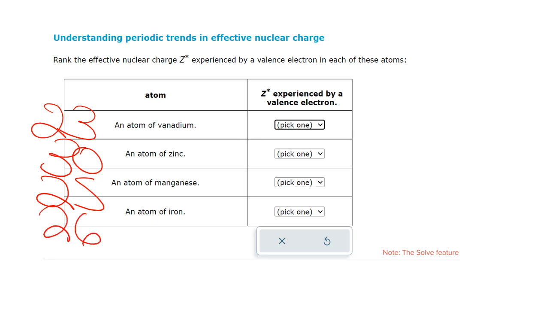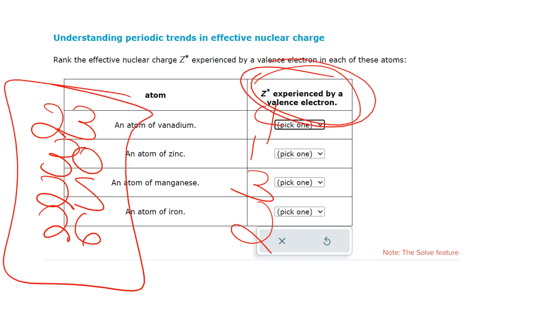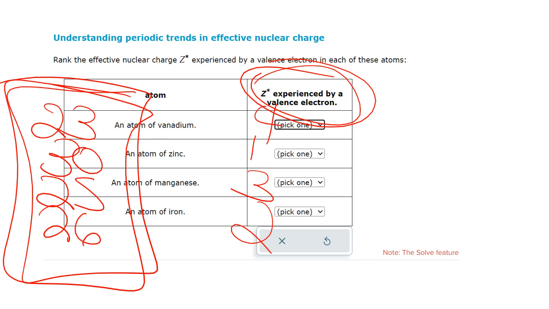So as we go across the periodic table, we know that the radius gets smaller. So first we have vanadium, which has the least strong nuclear charge. So the greatest nuclear charge is going to be the one furthest right, and that is zinc. So I guess that's going to be 1. And then iron 2, manganese 3, vanadium 4. So it's sort of easy because it's essentially whichever ones have the highest amount of protons. Those are the ones that experience the highest nuclear charge, which makes sense. The charge in the nucleus is based on the amount of protons.